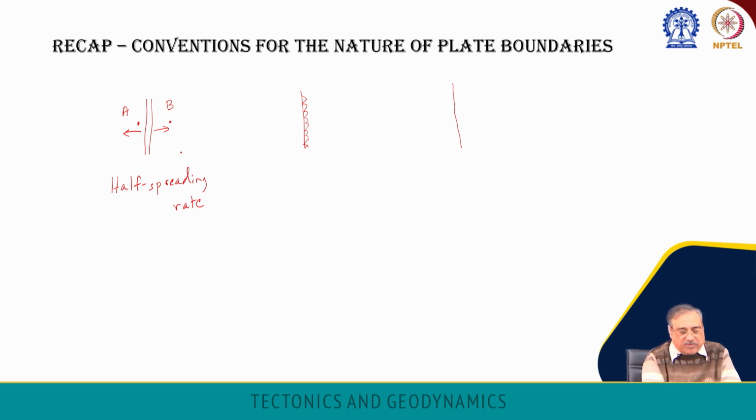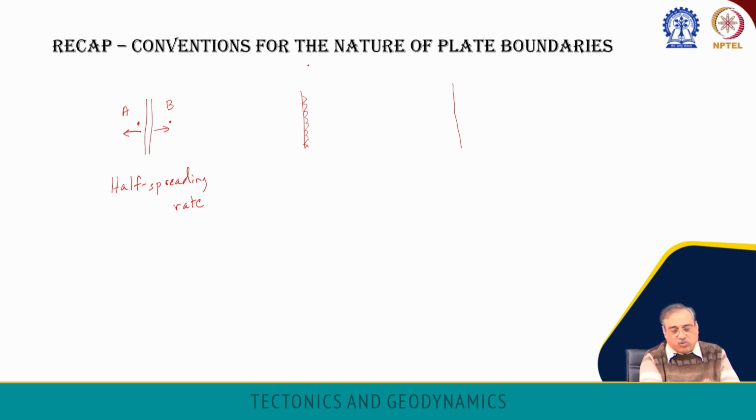You can call it the spreading rate, but there can be some confusion because sometimes people tend to use the words spreading rate and half spreading rate almost synonymously, so that can create confusion. So, the best thing is to talk about half spreading rate when we are talking about the rate at which the new oceanic crust, or more appropriately lithosphere, is being produced. And we also use the term relative velocities between plates A and B when we are talking about the actual movement of one plate with respect to another.